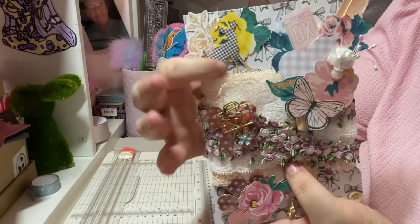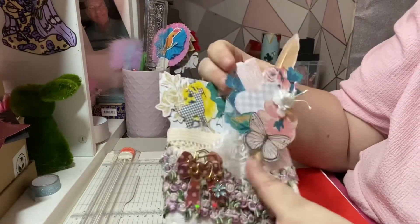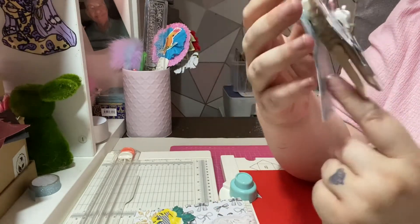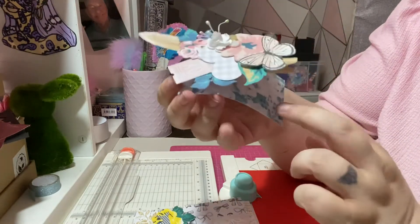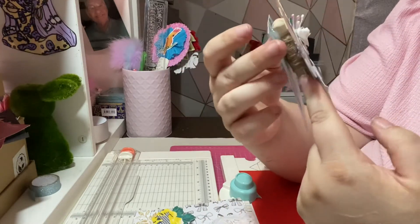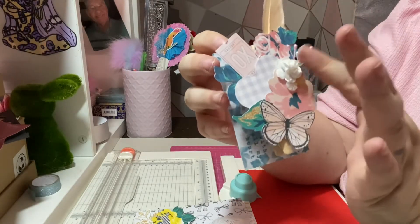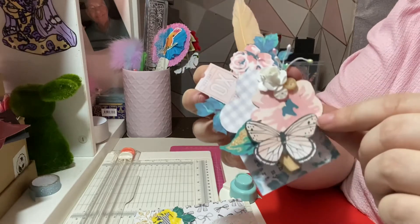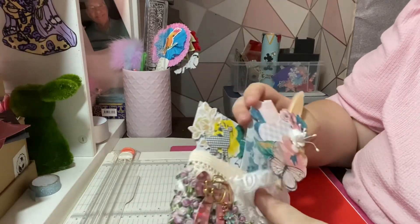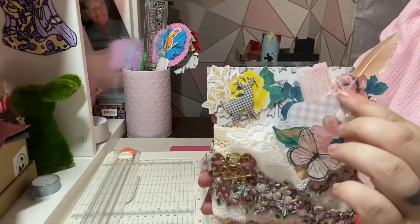This paper clip is holding the floral trim onto the spool. Over here I've just decorated directly onto the spool with a little cluster. And then here I've made a little clip — it's a peg, but it wasn't wide enough so I made it wider by putting some of the mirror from the collection at the back attached to the spool. I did decorate with twine but it's quite hidden now. I've added a feather, some flowers, buttons, and some of the pieces that come with the collection. It slides on and works on two levels — it holds the lace on and it also creates a decorative element to the spool.